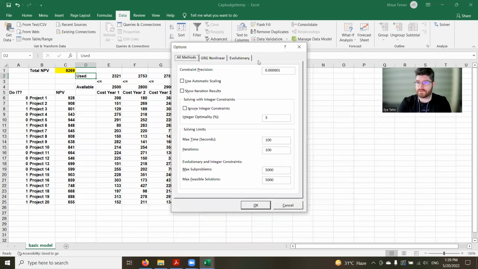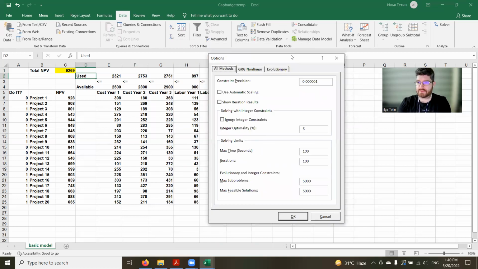So here in the options, we have to set the integer optimality in percentage. Do you see these options?